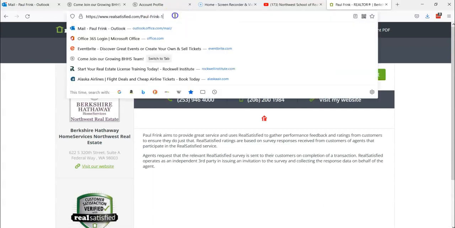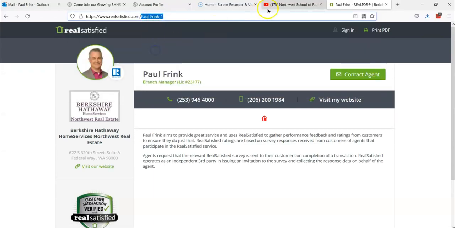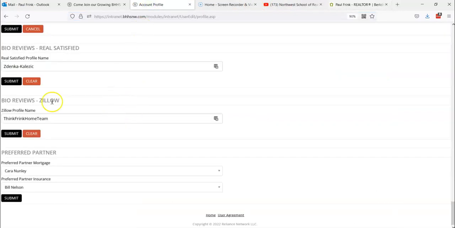So I'm going to click on it and then highlight this, and I'm going to copy that, and then I'm going to go to my profile and I'm going to put it in here, and then I'm going to click submit. Now I'm not going to change mine because I don't have any, so I have to steal Zenica's and put that in there, so I'm going to leave that.